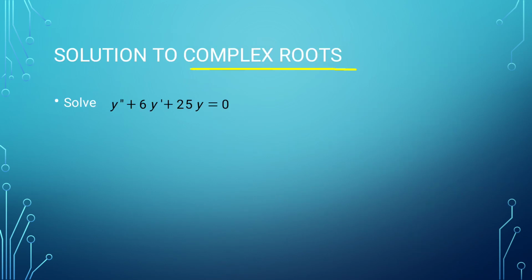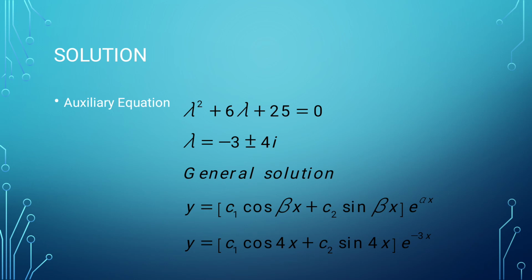Next, let's look at a solution whereby you are getting the roots to be complex. So we are given this kind of equation here. Remember, this one we have here, we don't have the conditions, it's not an initial value problem, so we expect to just get the general solution. So getting the auxiliary equation, that's true. Solving quadratically, you'll find you are getting complex roots, where one is the conjugate of the other.